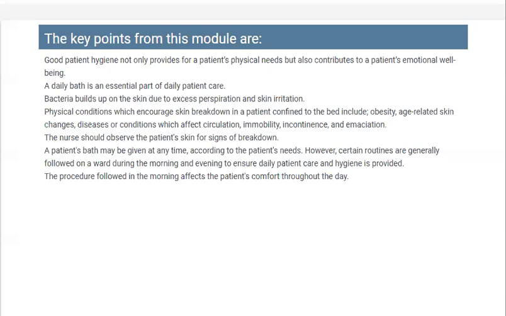Physical conditions which encourage skin breakdown in a patient confined to the bed include obesity, age-related skin changes, diseases or conditions which affect circulation, immobility, incontinence, and emaciation. The nurse should observe the patient's skin for signs of breakdown. A patient's bath may be given at any time, according to the patient's needs.